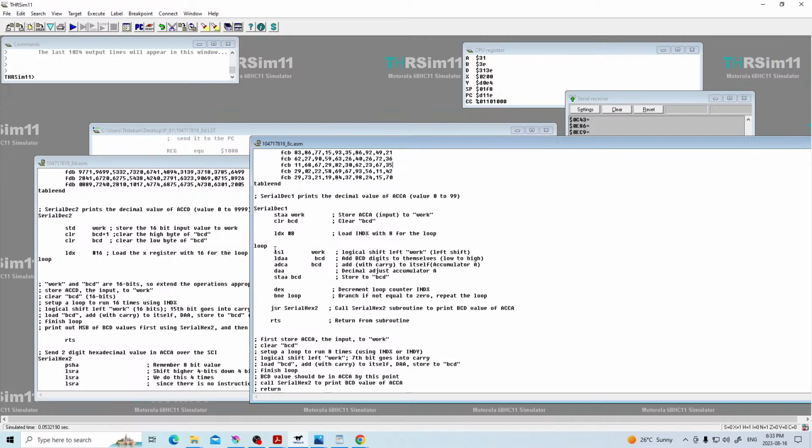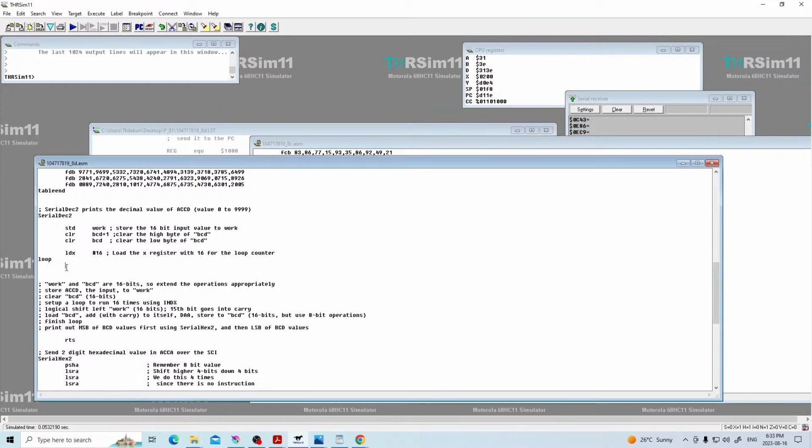This one is good when you are dealing with accumulator A, but when you are dealing with accumulator D, it has to be done a little bit different. Okay, also let's read the instruction before we go do it fully.